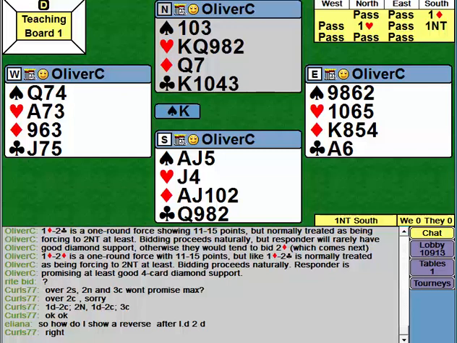The thing is, if you've got a hand worth a reverse, then the fact is you've got a massive diamond fit.